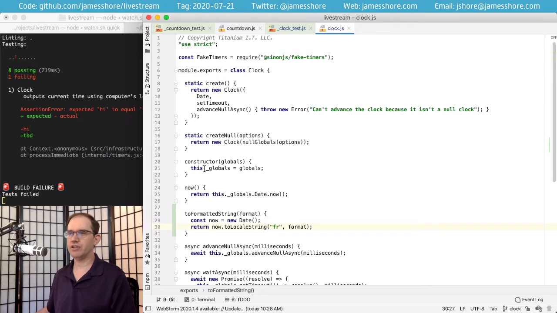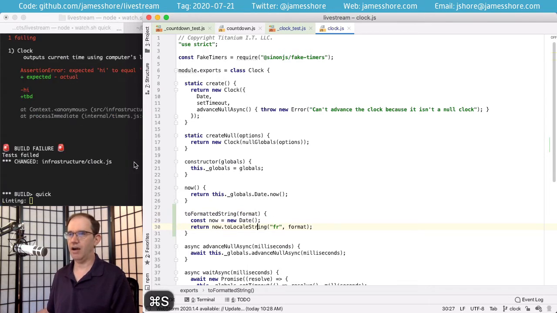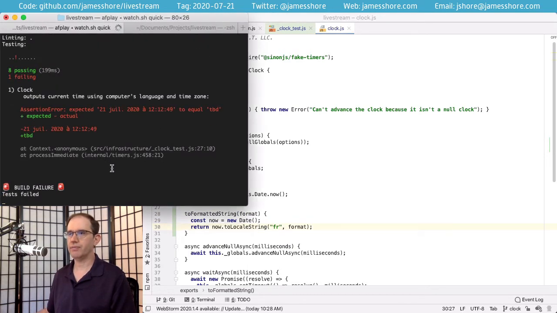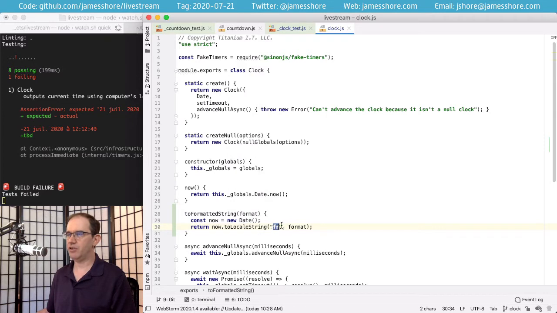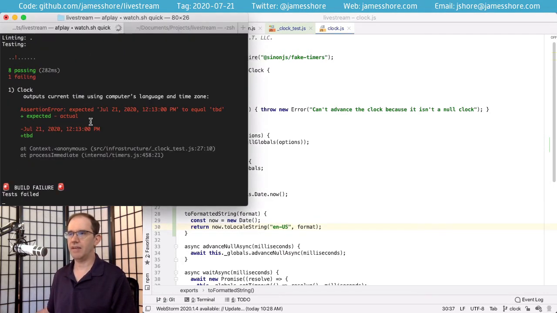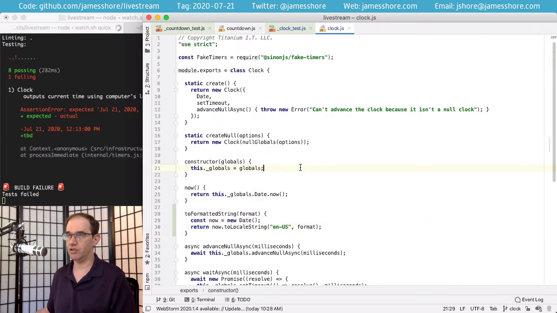If I do that, we should see something come out. There we go, 21 July, basically the French option. And if I do this as US English, we'll see it come out, yeah, July 21st, 2020. So that's working well. Now we just need to actually assert on this.